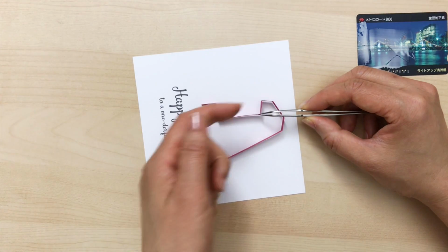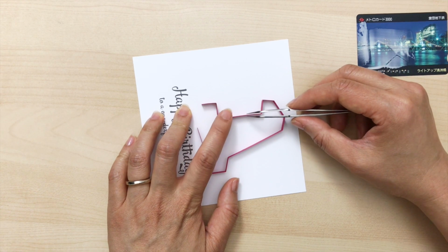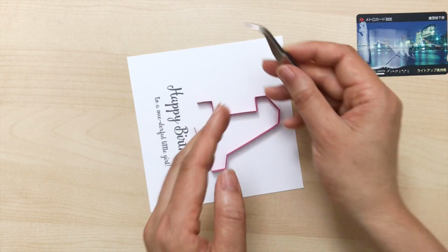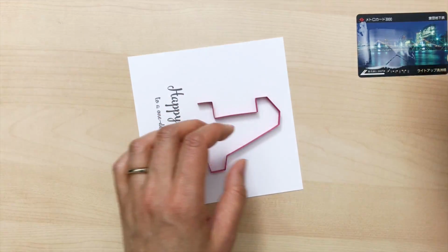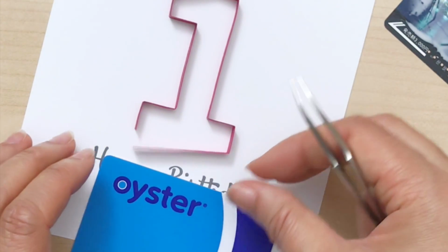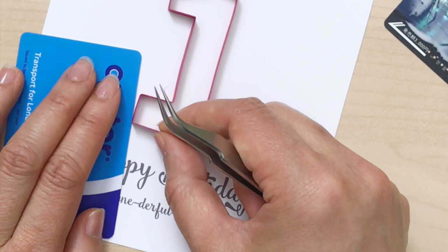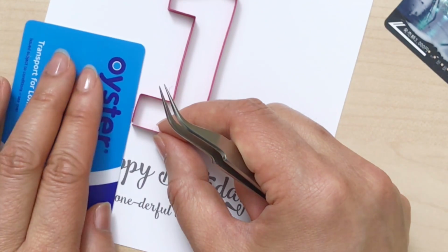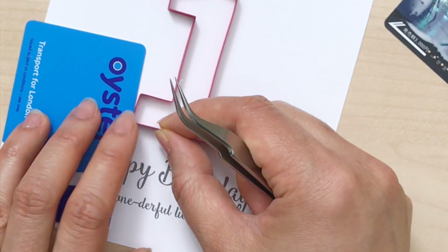So I'm going to gently tug towards my right so that I get a straight line, because paper, even though I didn't curve this paper at all, it can still kind of warp just ever so slightly. So giving it a gentle tug will just gently straighten it out. Now I'm going to use a card that's actually quite a lot stiffer, and it's going to help me align this corner to this corner and make sure that they meet up. So I'm pushing this edge up against this edge, and that way this strip won't go too far or not far enough.